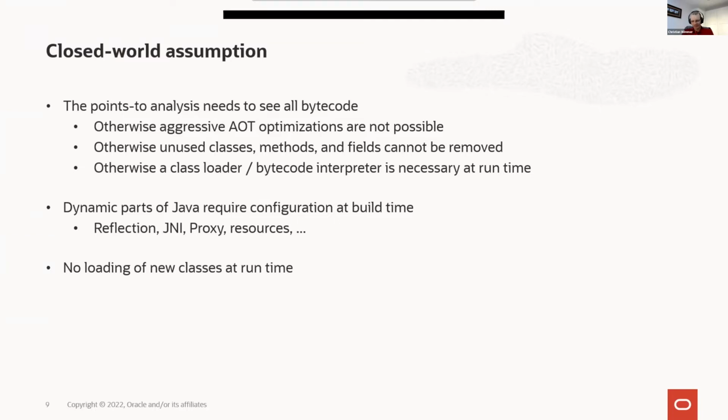It's even beneficial to not be able to load new classes at runtime, because every loading of new code is kind of a security risk. And if you have a complete closed world assumption, you actually have security benefits, performance benefits, and auditing benefits. You can really say which code is running. So from my point of view, yes, we are taking a little bit away that Java developers were used to, but it is kind of a benefit to take that away.